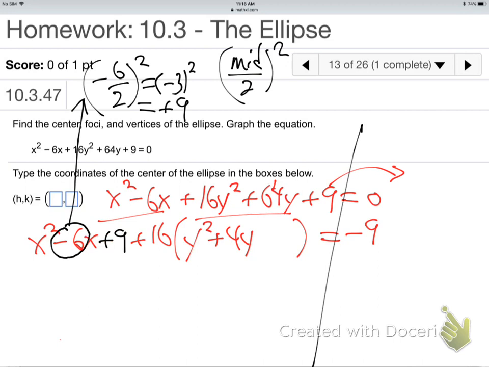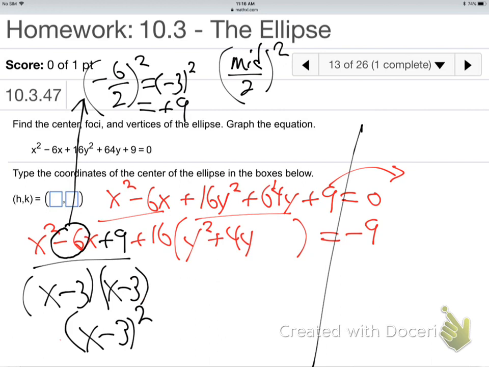So add 9. That means these three will now factor. You can see it, huh? It's x minus 3, x minus 3. In other words, it's x minus 3 squared. See how that plus 9 made it factor perfectly? That's what that completing number does. And it's always found by mid over 2 squared. But if I added 9, that brand new 9 that I put on the left side was not there in the beginning of the problem. It's something I put in brand new on the left side, so I have to also put it in on the right side, so I haven't changed anything, right?